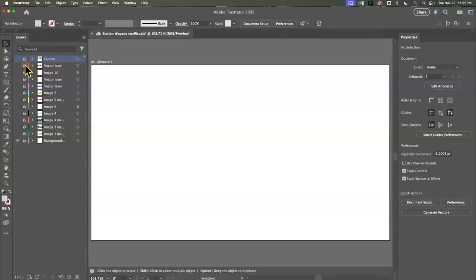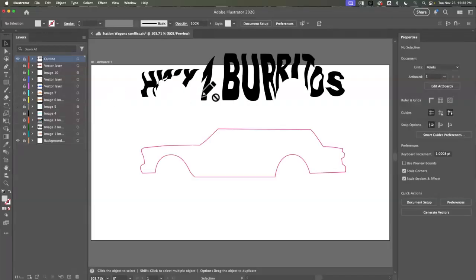I love envelope distort. I don't know if you guys use it. You can make a shape, pop text in there, and then it'll fit the shape of the text, unless it's too complicated. And then you get this shape, which really messes things up. And I was like, oh, this isn't what I want.